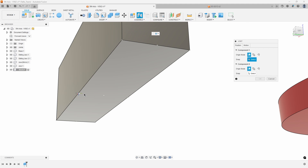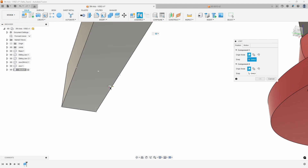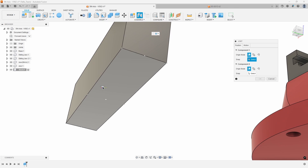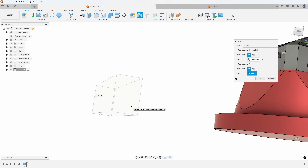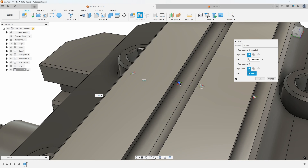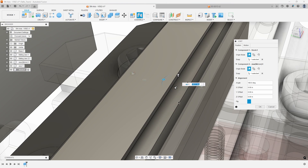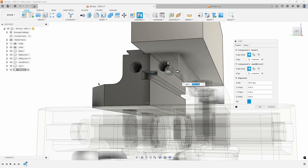I also want to grab the middle. You'll notice there are tick marks: circles in the corners, triangles identify midpoints, and a square identifies the center of the stock. So I'm going to hover over the bottom face and slide toward that midpoint — you can see it snaps to that point. Then I'll come over to this jaw and as I get near that joint origin, it snaps to it. I click there, and it moves my stock and aligns those two joint origins, sitting flat on the flat plane of the jaw.